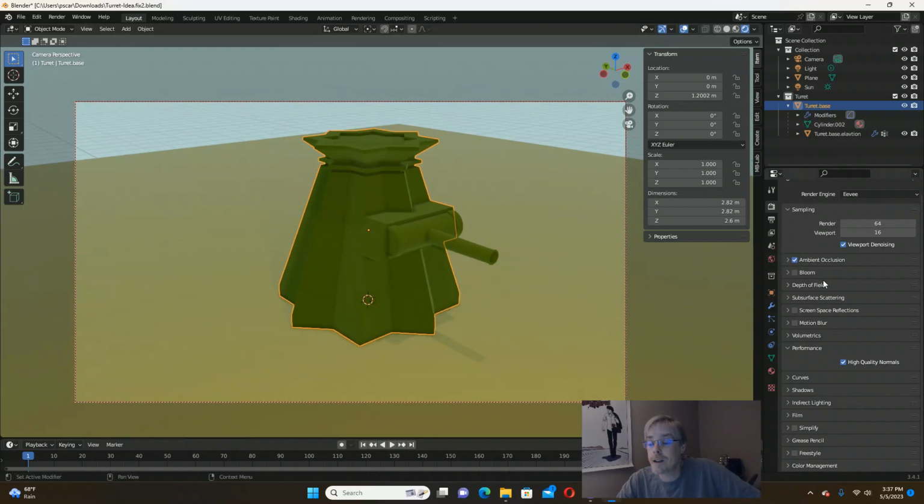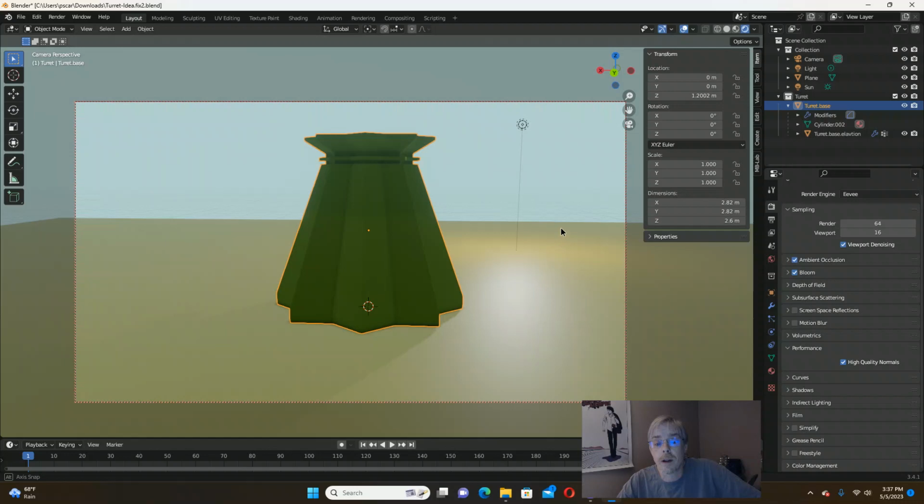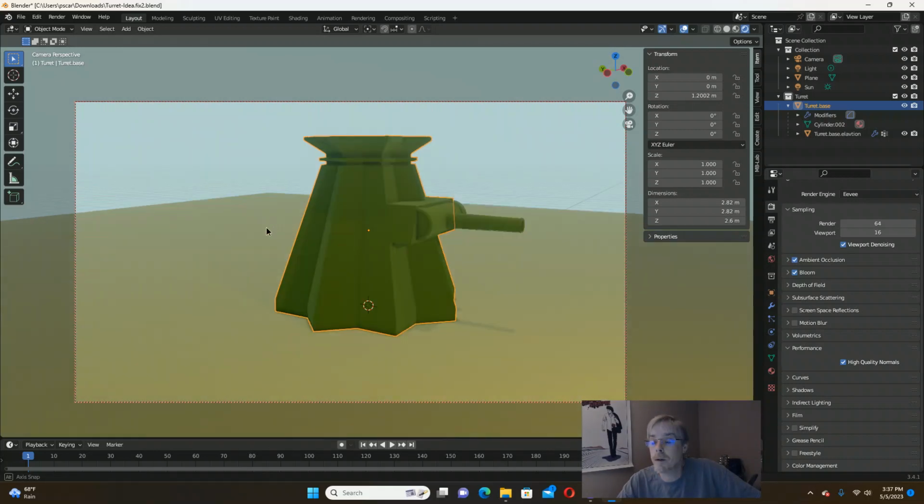Bloom is for lights. So let's see if we can look at a light. Well, you can kind of see it on the object.